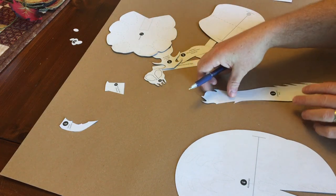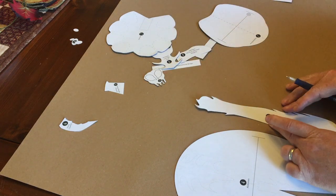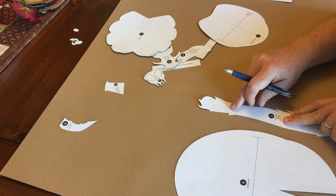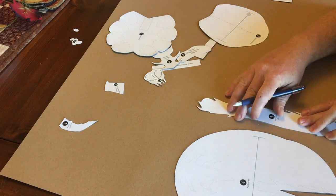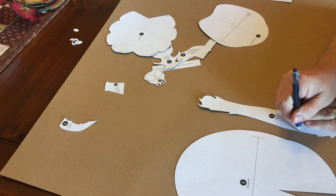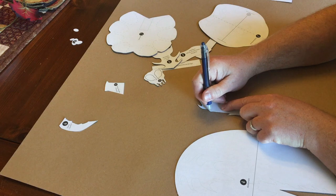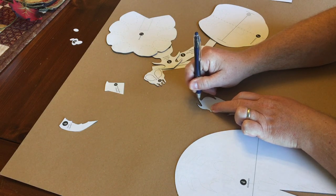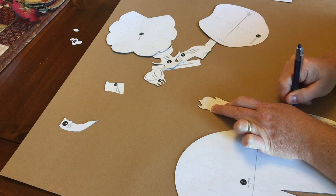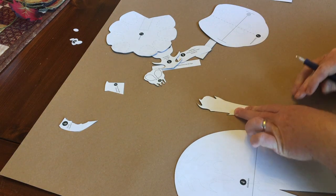Typical tracing, you just have to know one thing: with the legs, you have to have 4 or 8 one way and then 8 the other way. So I'll just do 2 quickly here and then we will go on to the next step. I'm just using a ballpoint pen because I can and it doesn't run out of ink and it makes life that little bit easier when I'm tracing 16 of these legs. And they don't have to be perfect. If you're not right on where it needs to be, it's not the end of the world, because we're going to be cutting this out and making mistakes when we're cutting.